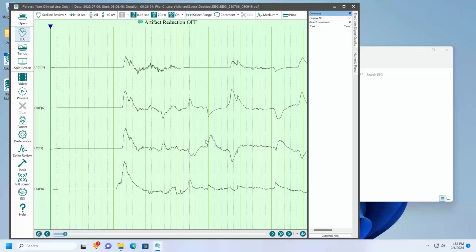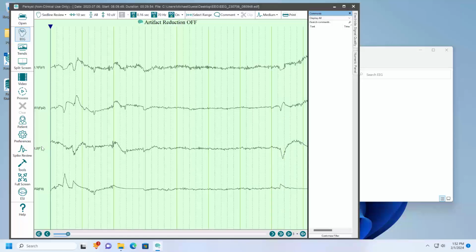You can certainly do this. We know what the reference, well, we don't know what the reference is. It's not stated. So we don't know where the reference is located. That's one reason not to use a referential montage, if you don't know where the reference is placed. They're certainly good for technical reasons, to find out if you have a contaminated montage and so forth. But let's go ahead and add some bipolar pairs to this as well.